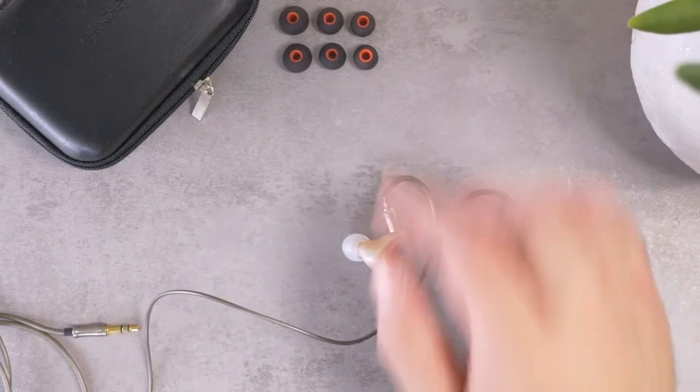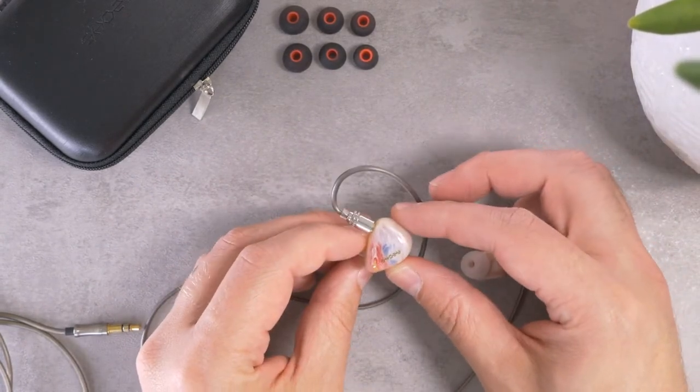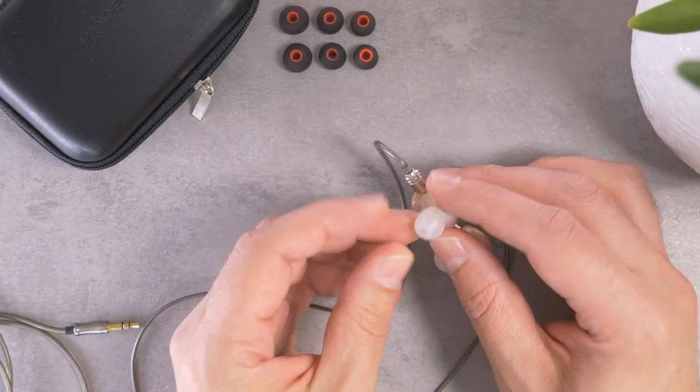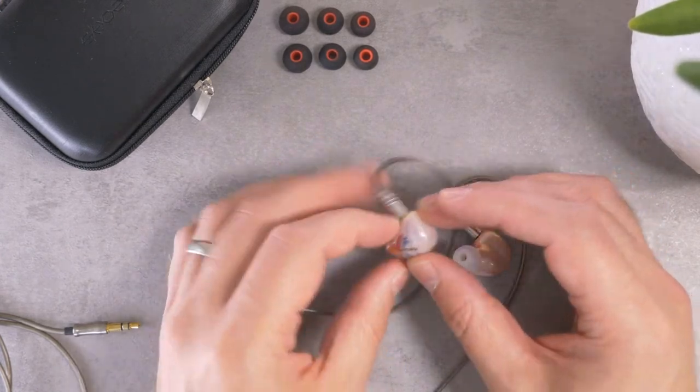But mostly, I just don't like the aesthetic of them, frankly, and this is such a nice aesthetic IEM, in my opinion, that I felt it was kind of ruined by these tips, and so that's why I went ahead and threw on my own personal set of Final ear tips.